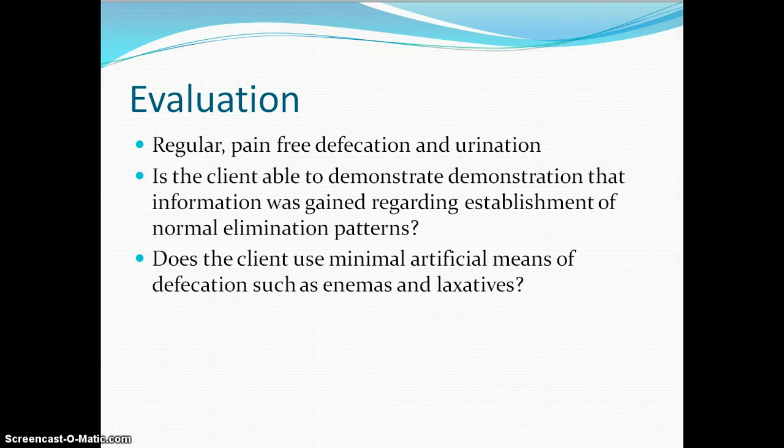You should always come back and say, you know, suppository given at 1400, able to have a large brown bowel movement at 1730. And then start looking at what caused them to be constipated. Can we add prunes to their diet, prune juice, fruit juice, ambulating, more water, to try to prevent that from happening?